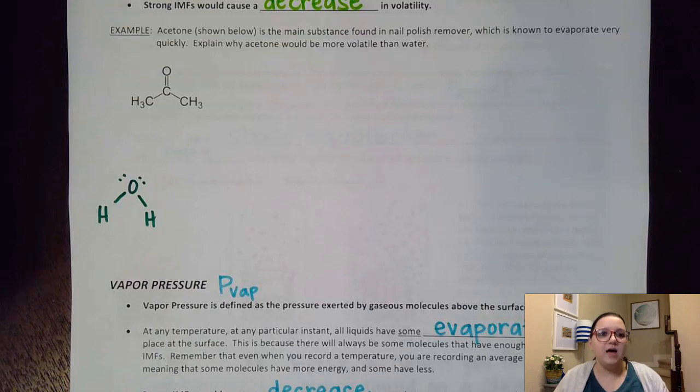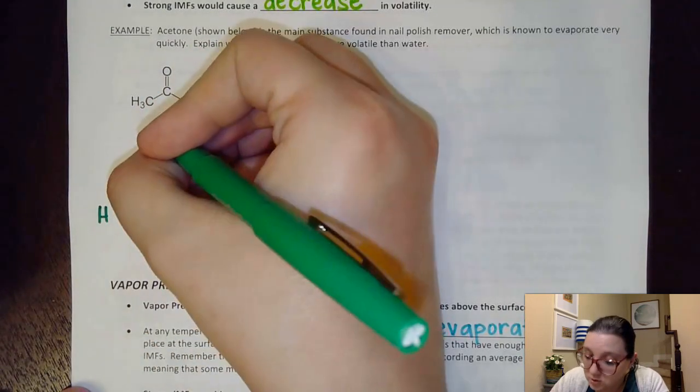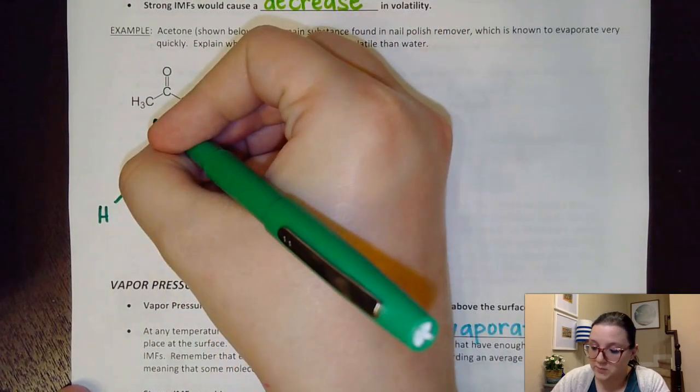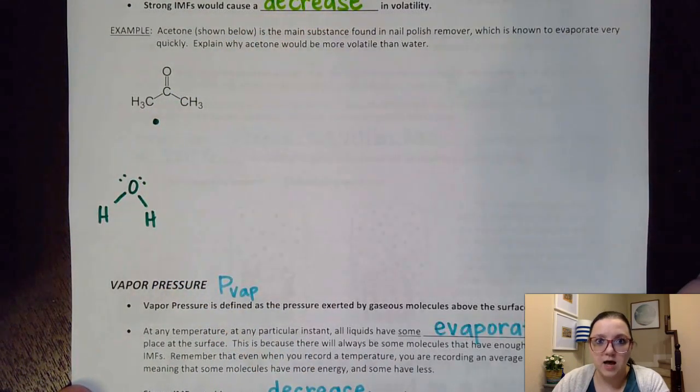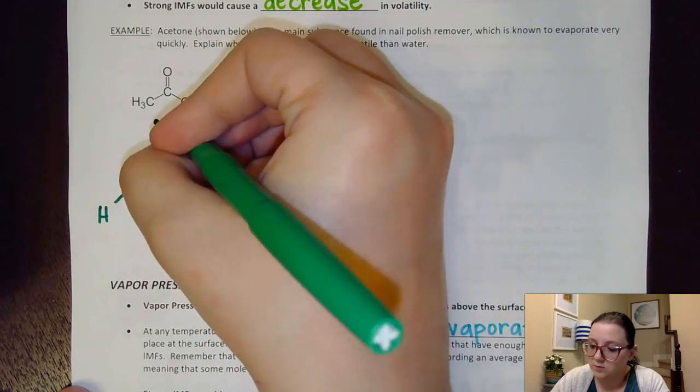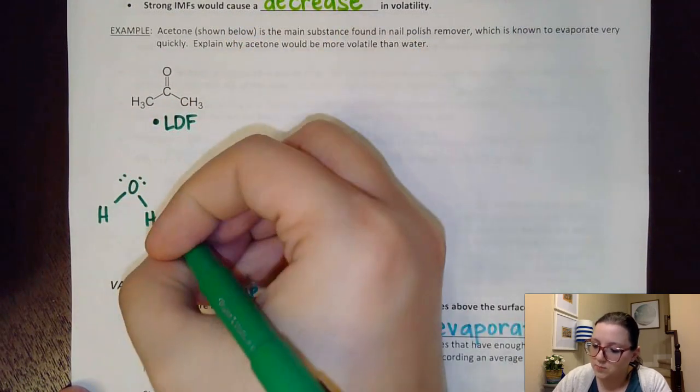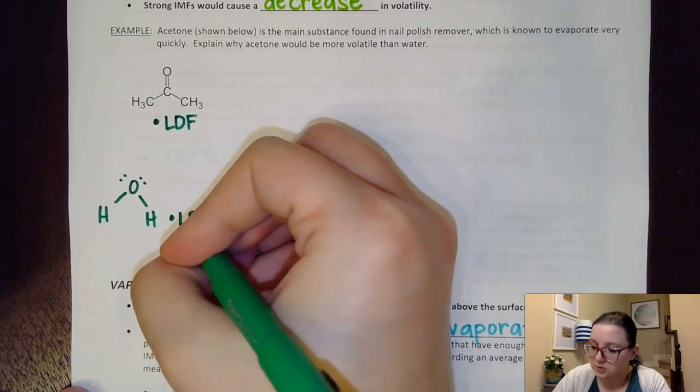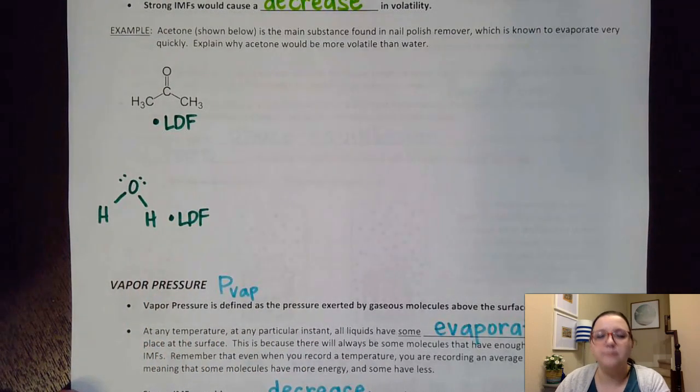Now, both of these happen to be covalent substances. So I know I'm not going to be breaking bonds here. I'm not going to be breaking ionic or metallic or network covalent bonds. So that means I want to transition over to thinking about IMFs. Well, if they're both covalent, I know for sure I have London dispersion forces present. Now, because I'm going to be rewriting these forces in my actual statement, I'm just going to put some quick notes over here for right now. So I'm going to put that both of these would contain London dispersion forces. So there's my quick note about that.